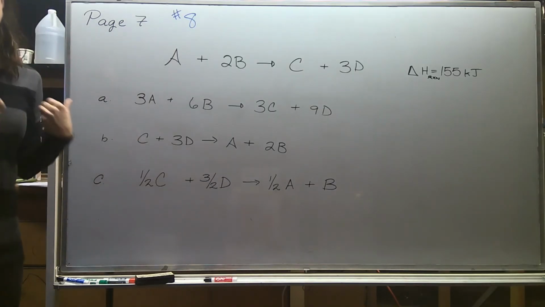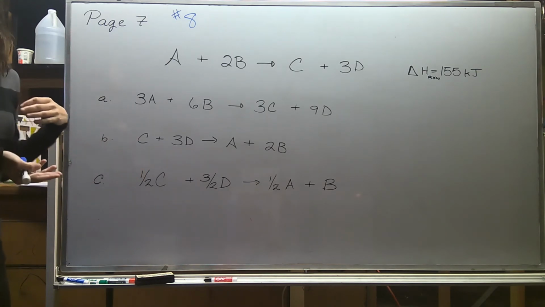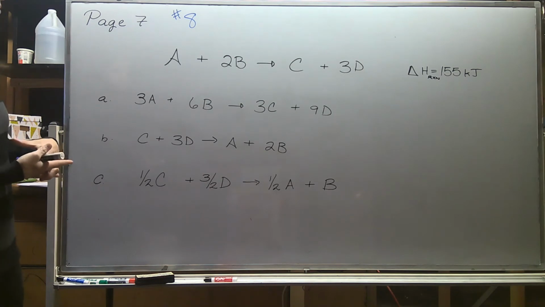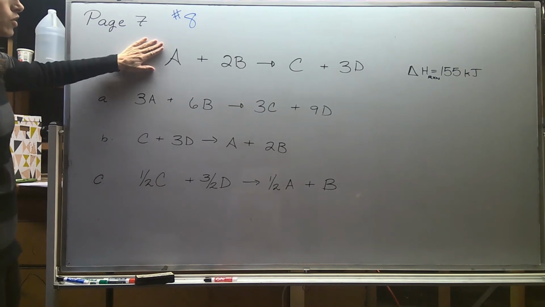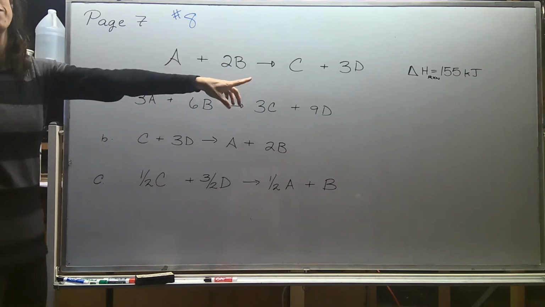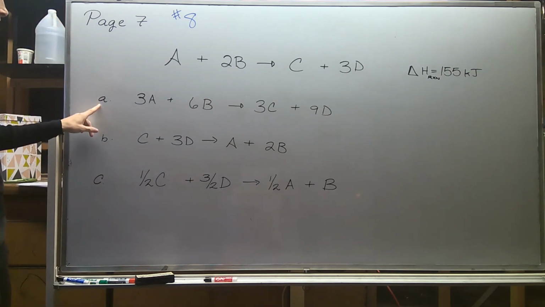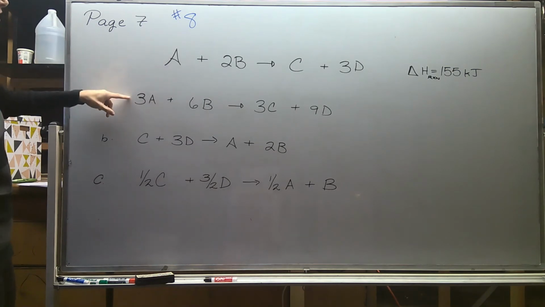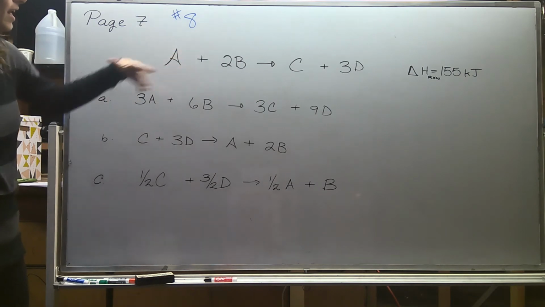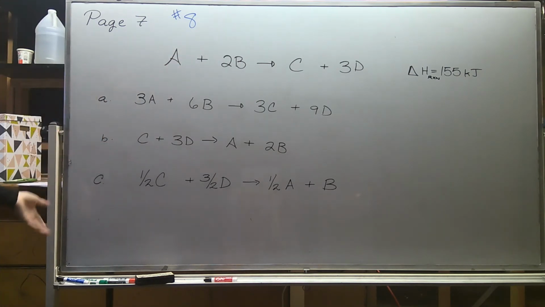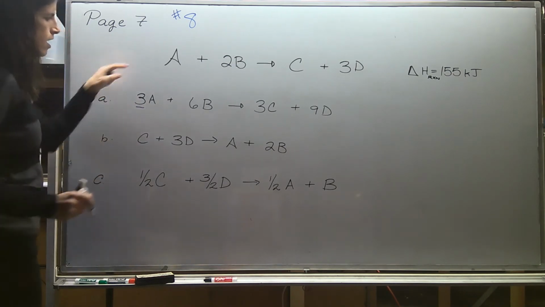Alrighty, let's look at number 8 on page 7 to introduce us to some of the ways that we can manipulate these reactions. So this is an introductory problem to start developing some of the techniques. There's a reaction here, and we know the enthalpy of that reaction. The scientists were able to obtain that. Then we look at A, and we're going to start comparing these two reactions. Well, how is A different from the known? It looks like it has the same reactants and the same products.